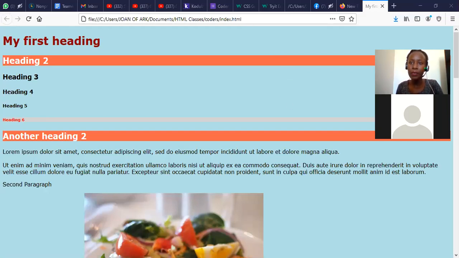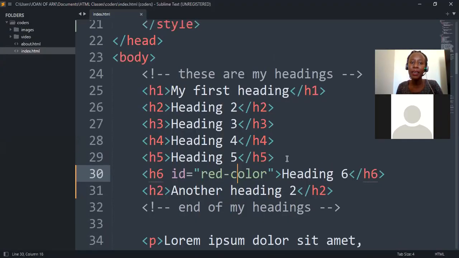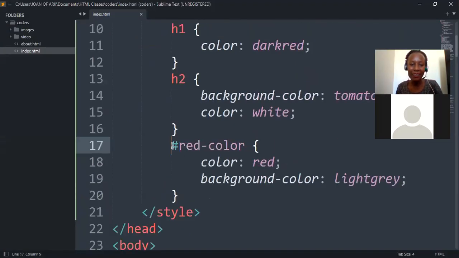Now, it's super easy. With ID selectors, you can create any ID of your choice. So, for example, here, if you want to style a particular section of any HTML element, it might be heading 6, it might be the entire div or the entire section. If you want to style it, you create an ID, and creating an ID selector in CSS, you use what we call a hashtag before the ID name. And remember, this ID name, you can call it anything.